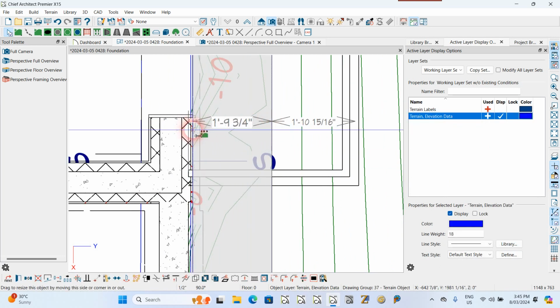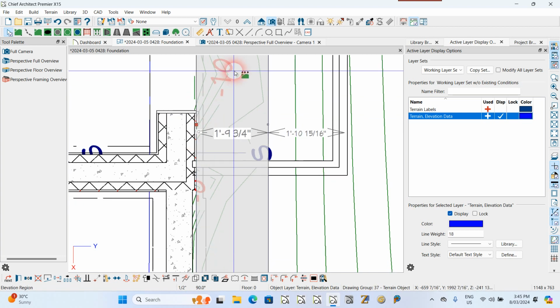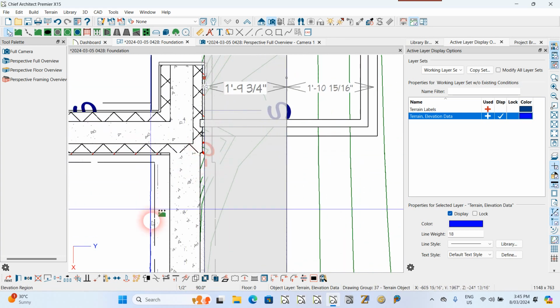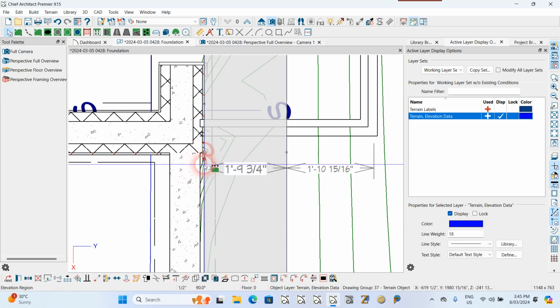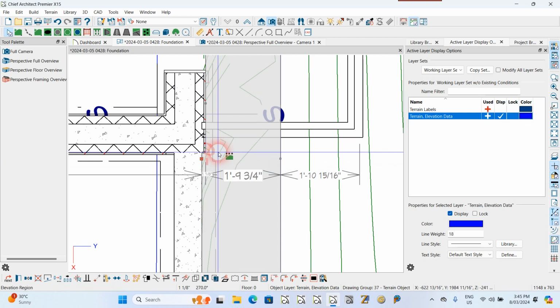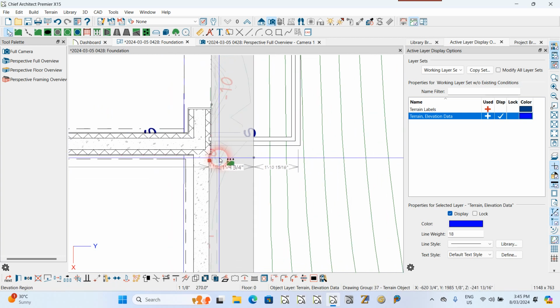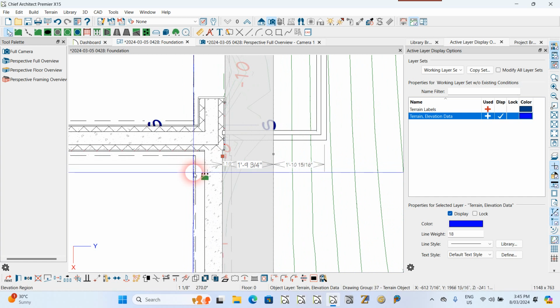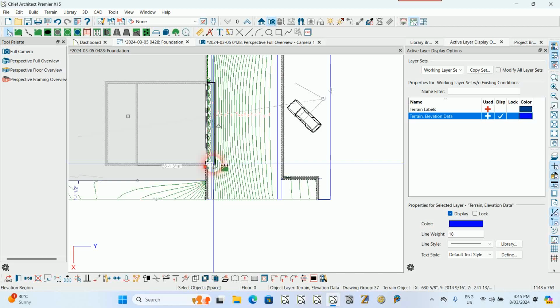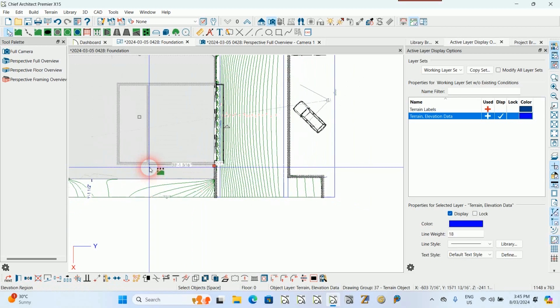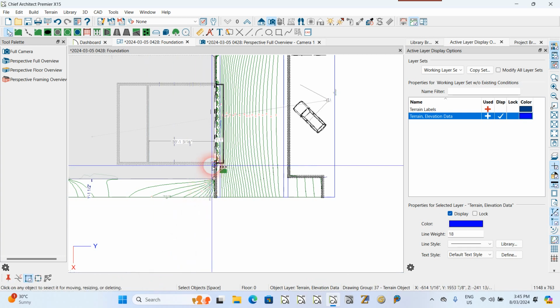I think that needs to come out to there actually. Yeah, and this needs to come in here. So get that. It stops that terrain creeping up the wall because it literally creeps up in the gaps between the elevation regions that are set up wrong. Now, another thing, I'm not sure, but I don't like this being right through the building like that. So I'm going to get rid of that.